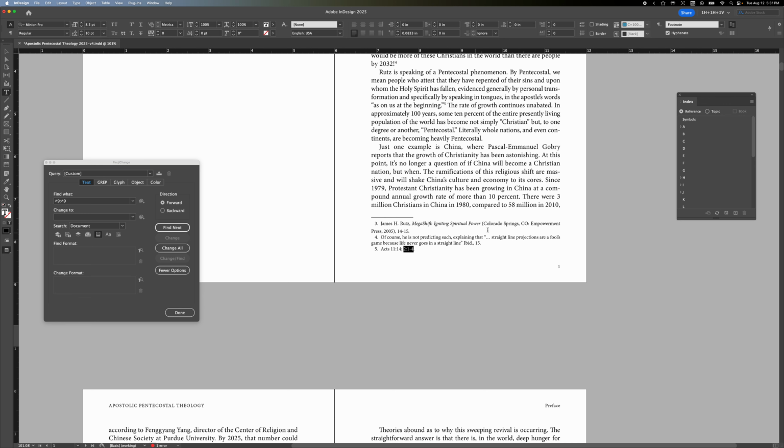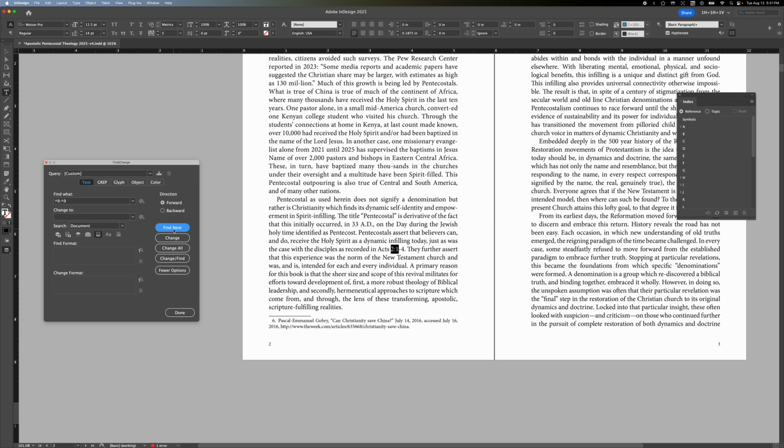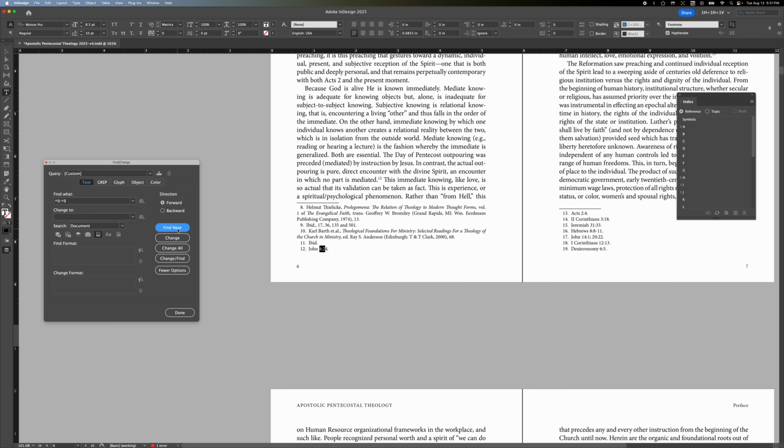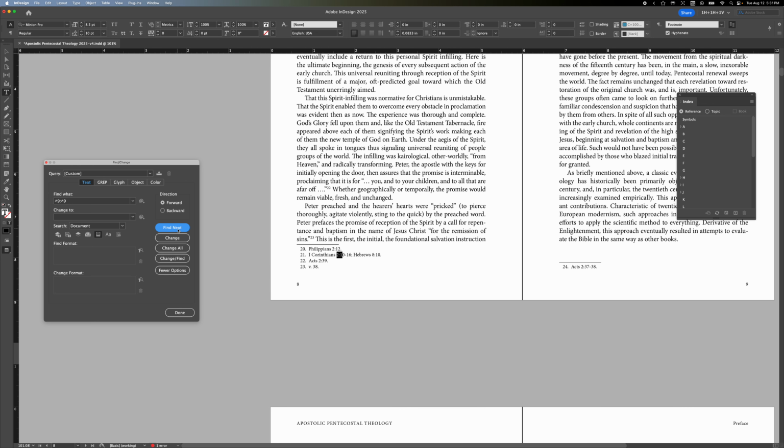Okay, so now let me just do a search for another one here to see if I can find another example. Now that one has the full reference, so we would have already done this one, so we don't need to do it again. Same with that, because we're only looking for references where the book is not included. So this one, even though this has a -16, would have been included in number 1. You would want to get the entire thing, including the 10-16, because that's the verse range. So that would have been a number 1.